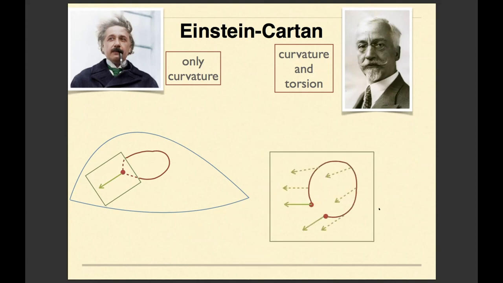And generally speaking, the trajectory which I will see on the plane will be not closed. And the fact that this trajectory is not closed is expressed through the new geometrical notion, which is called torsion. And also the initial vector and the final vector will have a different orientation, which is expressed by curvature. And this was already known from geometry of general relativity.